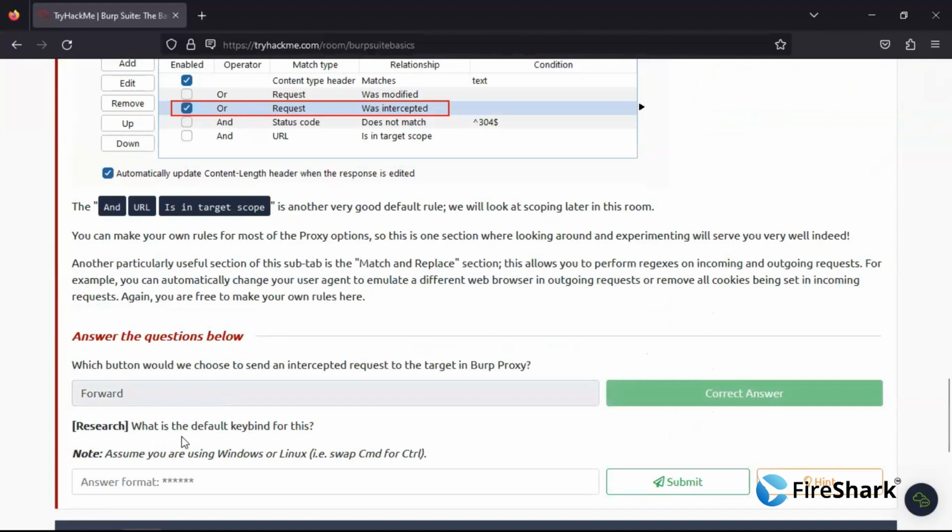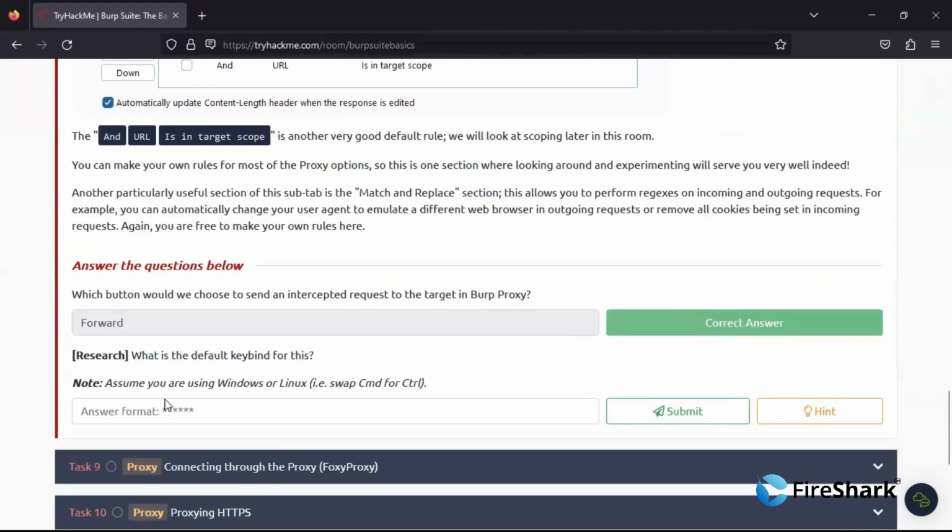The next one is, what is the default keybind for this? Assume you are using Windows or Linux. That is, swap Command for Control.